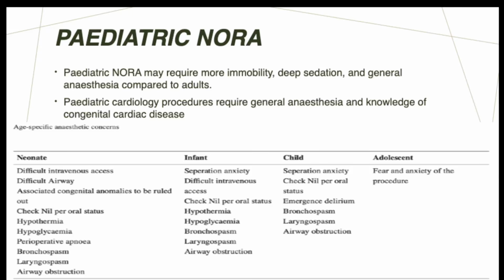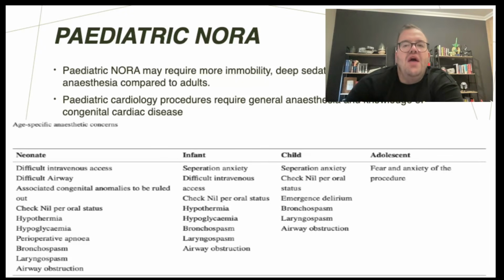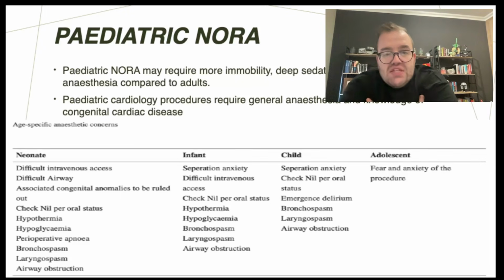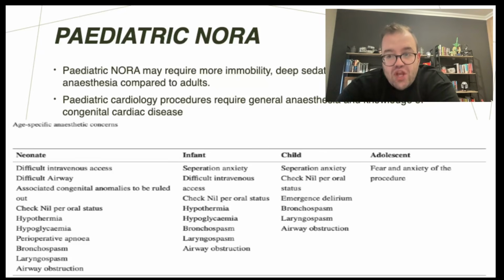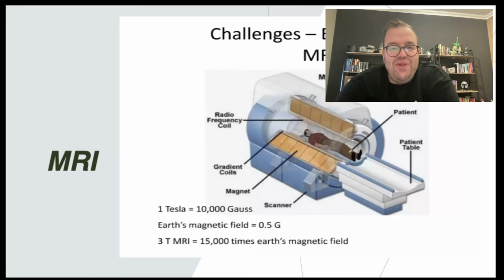So what are the problems? Well, the neonatal problems, it's most often the airway, it's most often bleeding, congenital abnormalities, etc. Infants, difficult IV access, their nil per os is an issue, they get cold, and again, laryngospasm, bronchospasm, etc. Then as they get older, there's separation anxiety, PTSD, as well as airway issues and other. So pediatric NORA is a topic all on its own, and it's going to be discussed by me during our pediatric series on the channel.